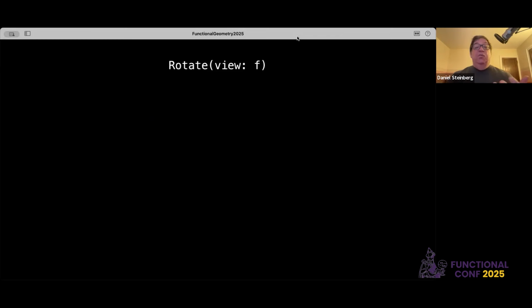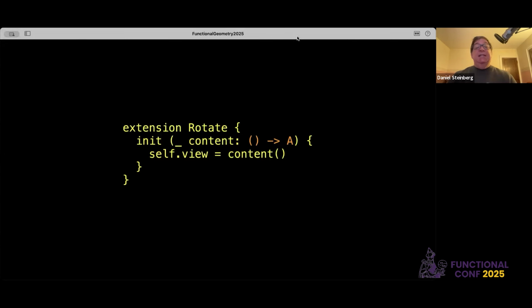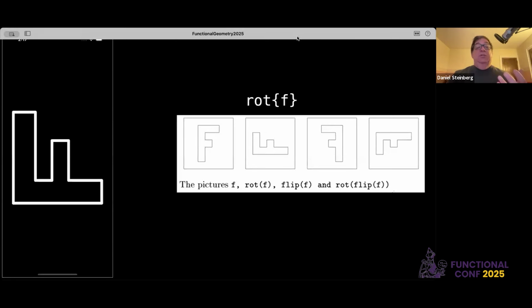And that's nice. It works, but it doesn't look like that code that Henderson wanted. He wanted us to write something like this. And so we have to make two small changes. The first change is I have to add an init that has this trailing closure that allows me to enter things in the curly braces. And the second thing I need is to type alias rotate to ROT, and now I can type ROT of F and I get this. And so SwiftUI is nicely so far allowing us to work with a single view.